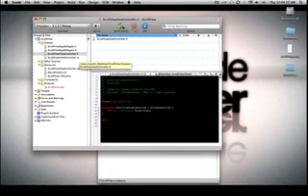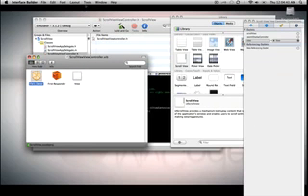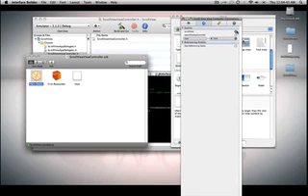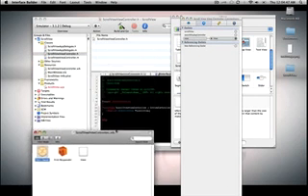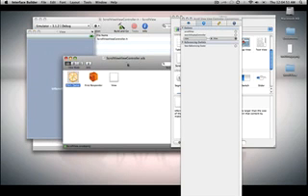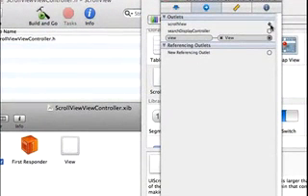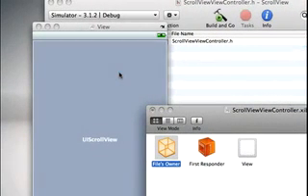Let's go back into Interface Builder and click on the Files Owner box. We'll go to Tools, Inspector, and I'm going to connect the scroll view. Double click on your view to bring it back up, back to Files Owner here, and drag from this little circle right here to the view. Alright, go ahead and save this. Now we know our scroll view is connected.